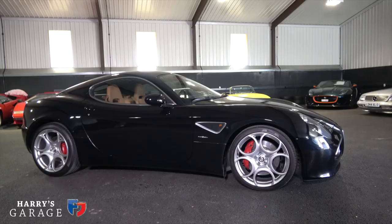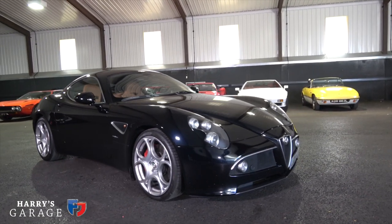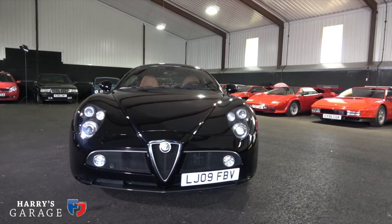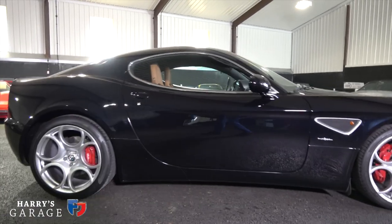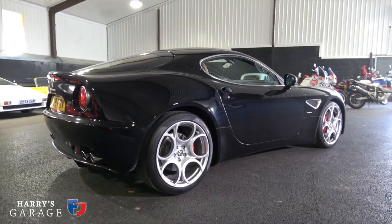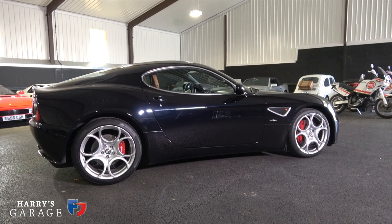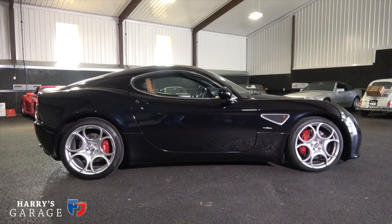The key thing about the Alfa 8C is just the way it looks. It was everything we wanted an Alfa to look like — it harked back to the history of Alfa, these sexy coupes they used to do, the stunning wheels, and it just had a presence that we hadn't seen from Alfa for decades. At the time we were told this was the renaissance of Alfa Romeo. Part of the 8C's job was to herald the return of Alfa to America, to the US market. That didn't quite happen as Alfa hoped — they didn't quite have the range — and that actually took place several years later when the Giulia arrived.